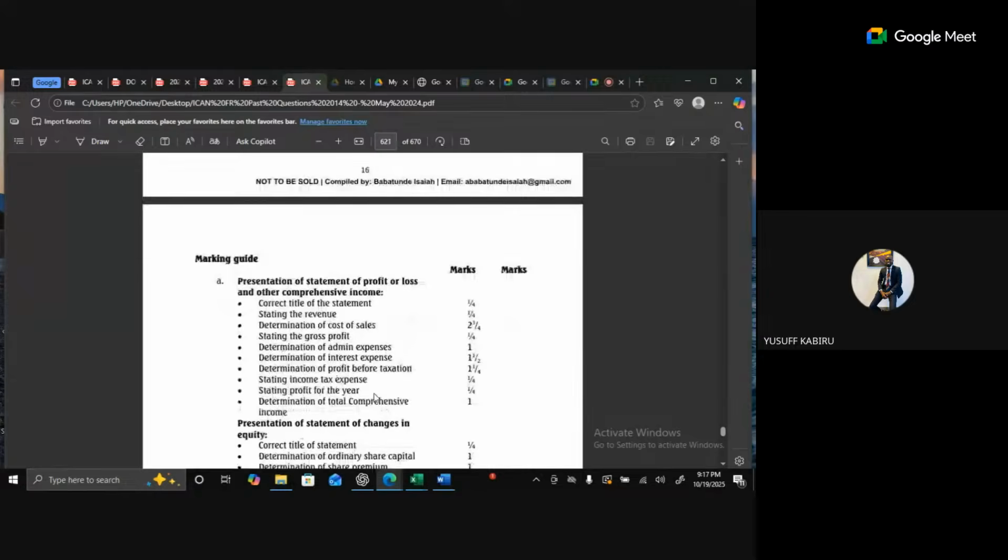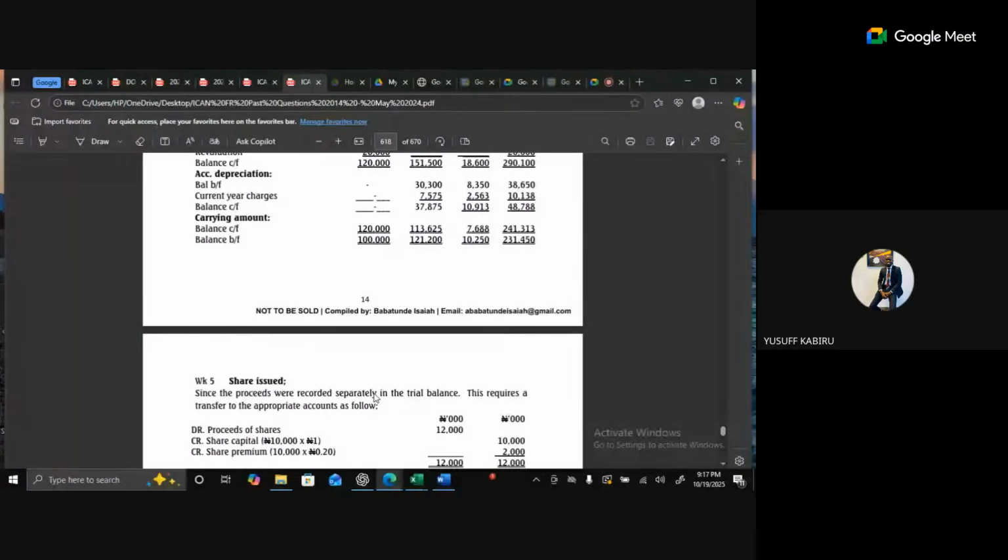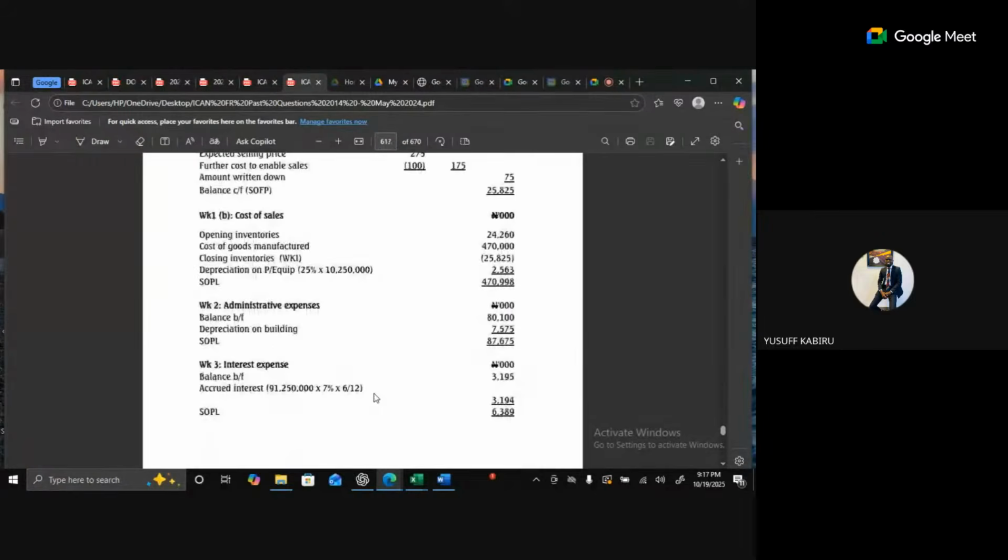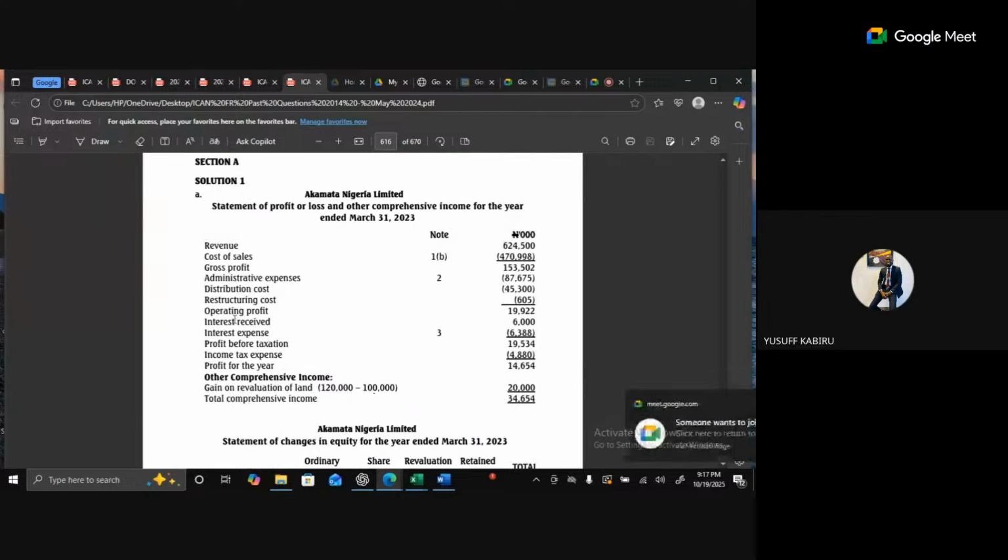So as the question is coming, drop the template. But as you are dropping the template, you leave space at some appropriate places where you need it. For example, after your advice, leave at least 2 spaces there. Why? In case there will be other income. So that as you are looking at the additional information, if there is other income, you can easily bring that in between. Secondly, avoid adding because you don't know what you bring at the end of the day that will distort or make your work rough. So after gross profit, leave like 2 lines. If there is other income, bring it in. Then after the main profit, you can leave a line again as well.